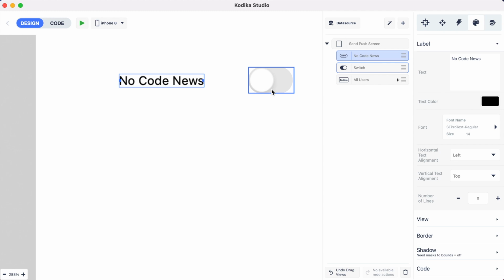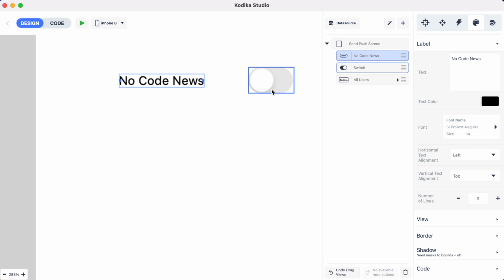You should not confuse the topic feature with a topic or a news article title. A topic name could be anything that can be grouped. For example, if the users in your app can belong to a team, you can use the unique team identifier as the topic name to send a push notification only to the users of this specific team. You can subscribe and unsubscribe a user to a topic using the corresponding event action or code block.